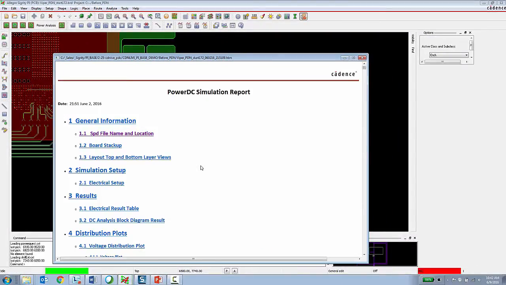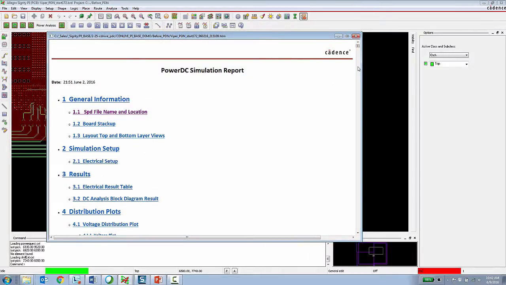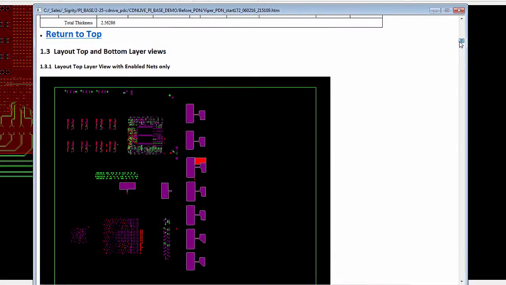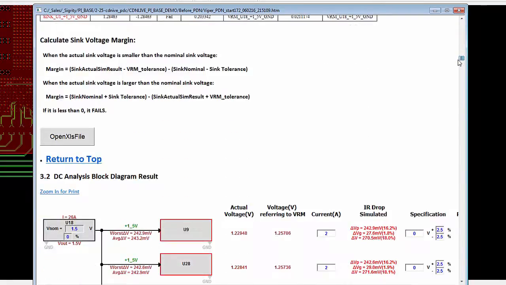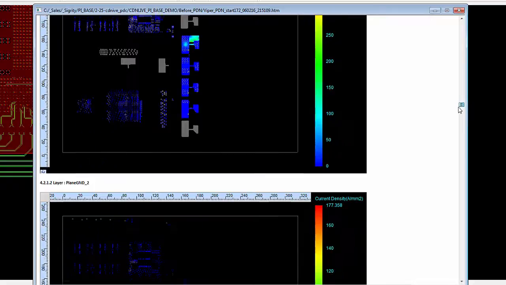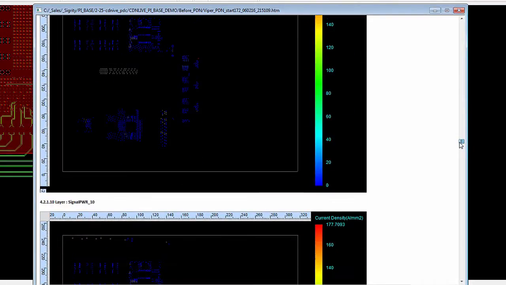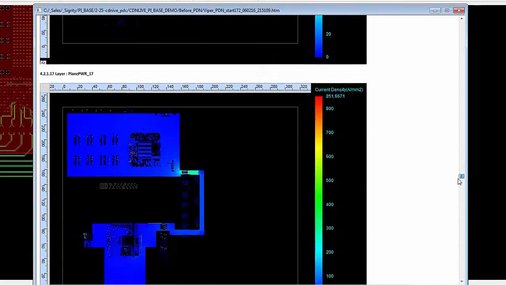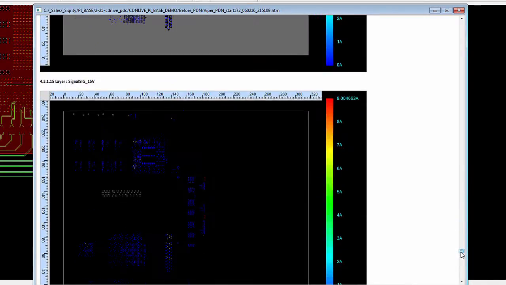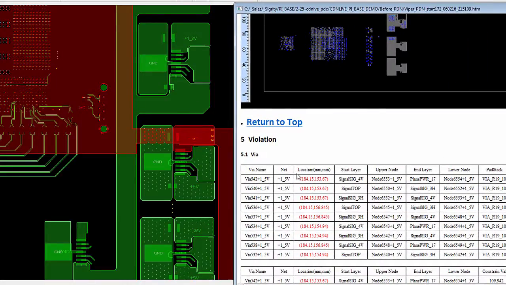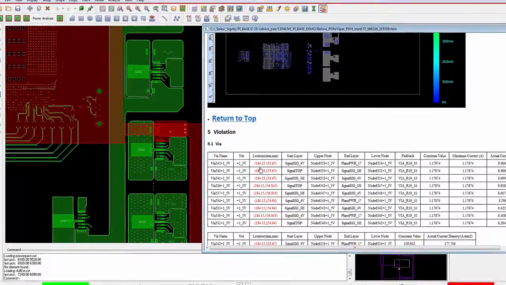This report is an HTML report generated by running DC analysis by the expert in the organization using Sigrity Power DC. So this is a full comprehensive HTML report listing the stack up, the VRM source sink setup in the design, and then voltage and current distribution plots for every layer, for every net being analyzed in the design. So the PCB designer can use these plots to look at and locate errors in the design, or they can go to the bottom of the report, and once again in the bottom of the report are the same DC DRC violations that have been set up by the power integrity expert.